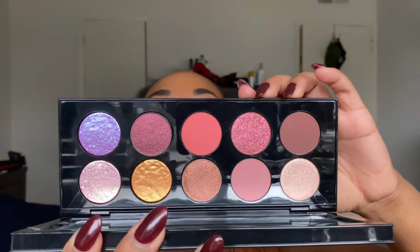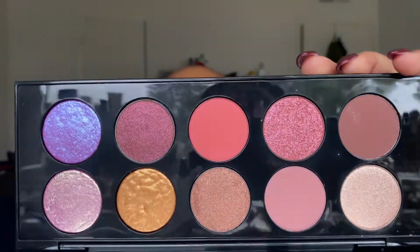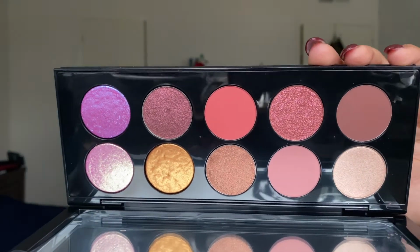And then the last thing that I picked up was the Utopian Dream Bundle. So, first and foremost, the bundle comes with the Utopian Dream Palette. This is her Mothership 9. You guys already know I said I was not picking this up unless it was on sale. So, I was able to get this at 30% off. And, look at that. Stunning. Like, this really is beautiful. I will say that for sure. It is beautiful. I can't wait to play in this.